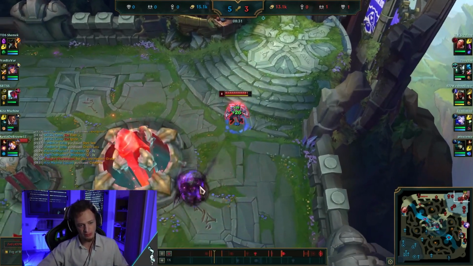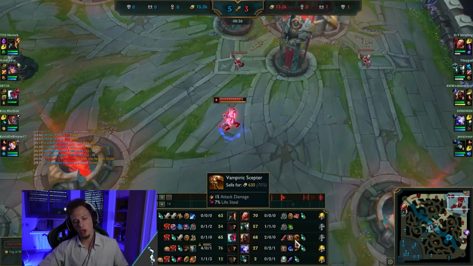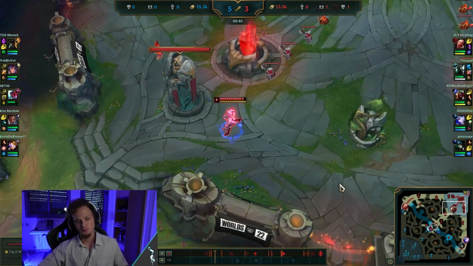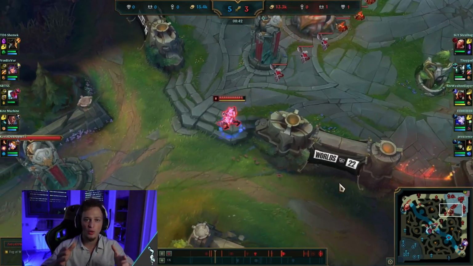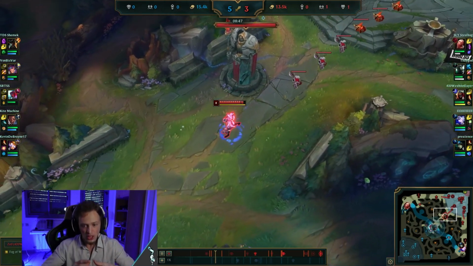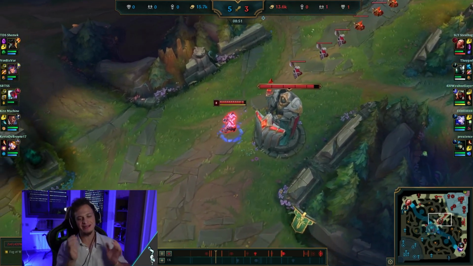We're going to see W out of the fountain, going into the fountain and buying the items. We're going for Warhammer into Vampiric Scepter, because once again, we're not going for Duskblade. We're not going for Eclipse. We're going for Ravenous Hydra first. And the main aim about the Ravenous Hydra is to make sure that we get that 10 CS per minute.